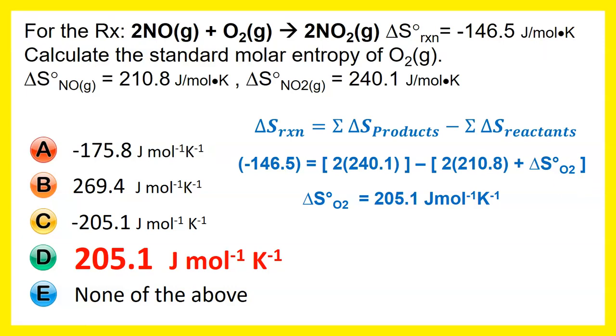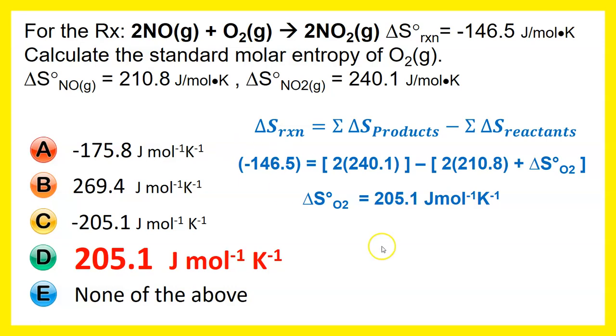Sometimes you may have to do something like this before you can do the next part of your equation. You may have to solve for S and then solve for delta H, and then you can solve for delta G. So they're all connected together. You may have to do multiple steps. They may not just tell you what delta S is. They may not tell you what delta H is.